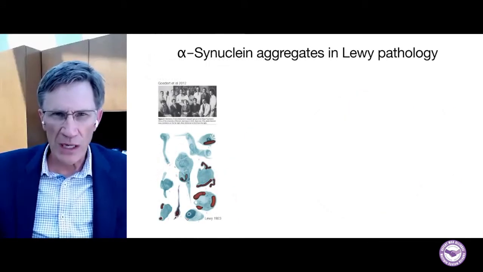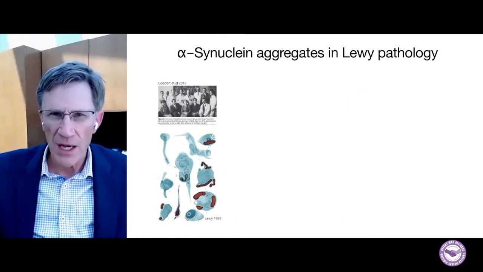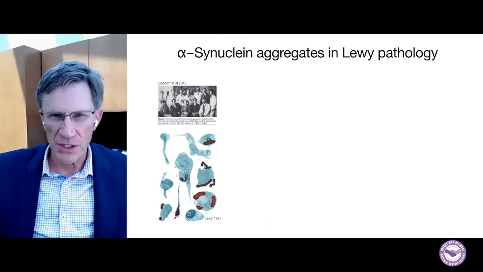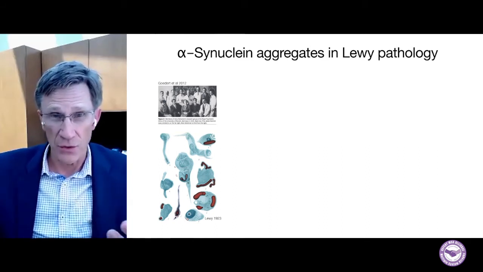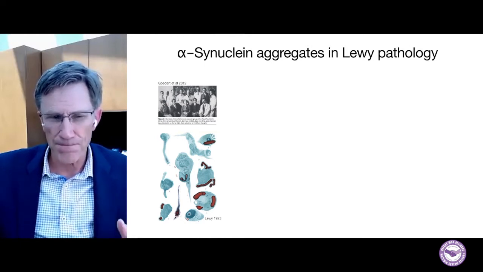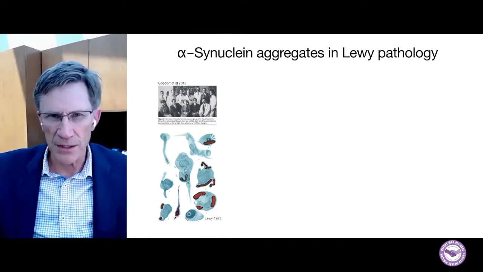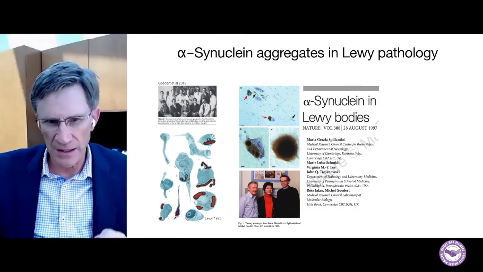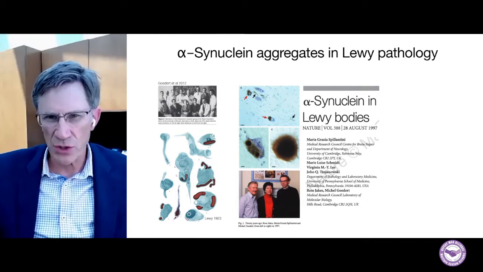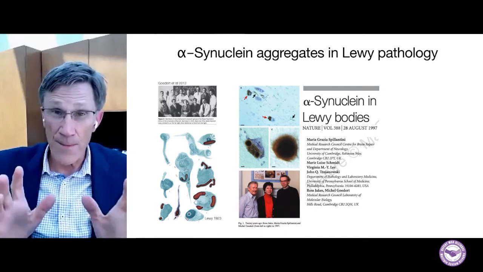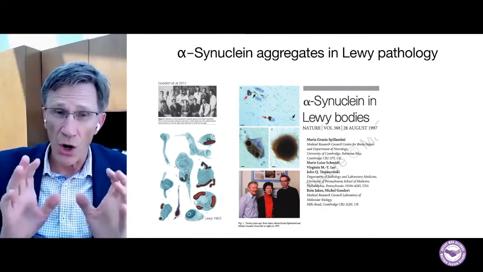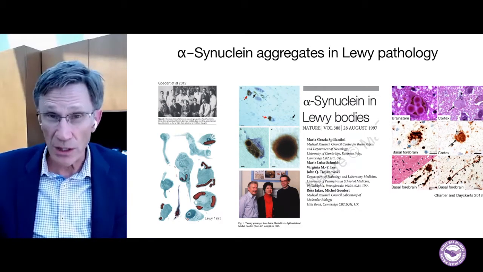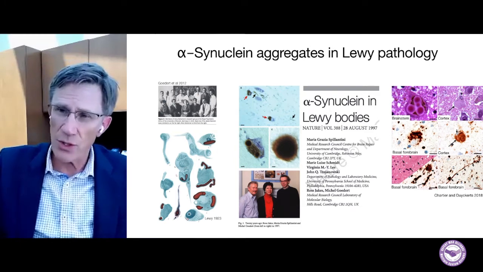And the history goes back to 1912 when Lewy, the guy circled in the photograph there, discovered that there were strange clumps inside nerve cells in Parkinson's disease. He actually worked with Alois Alzheimer, who of course gave the name to Alzheimer's disease, in Germany. Now let's fast forward from 1912 to 1997, when Michel Goedert, working with his wife Maria Grazia Spillantini and the research scientist Ross Jakes, together found that alpha-synuclein is the main protein constituent of Lewy bodies. This was a huge discovery because suddenly we knew what was inside those protein clumps that had been known for a long time.